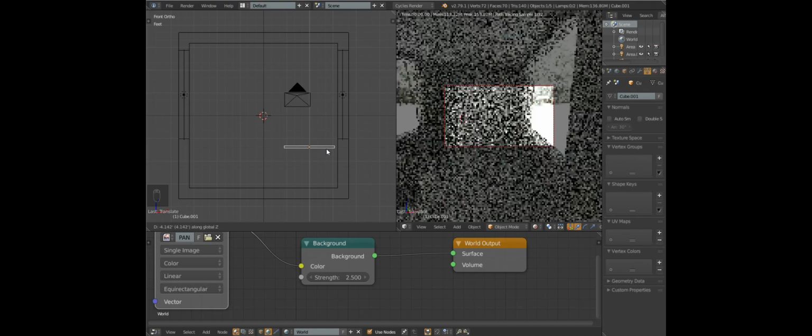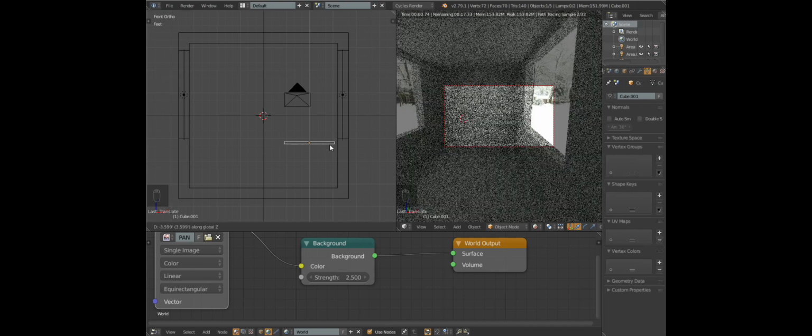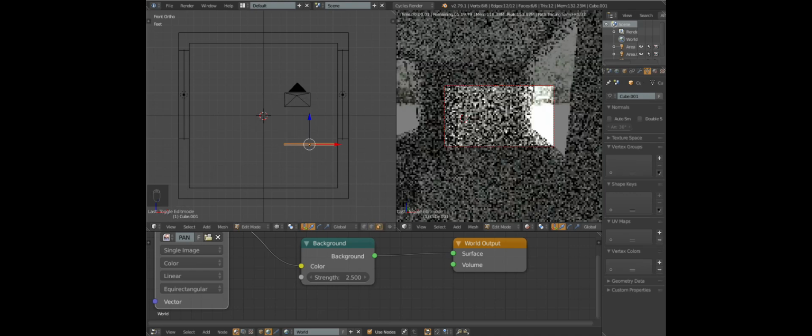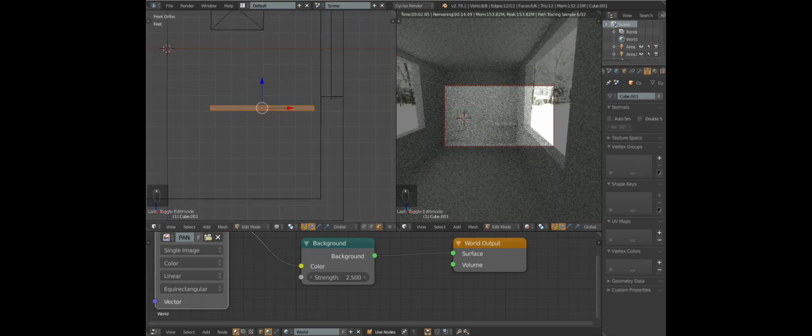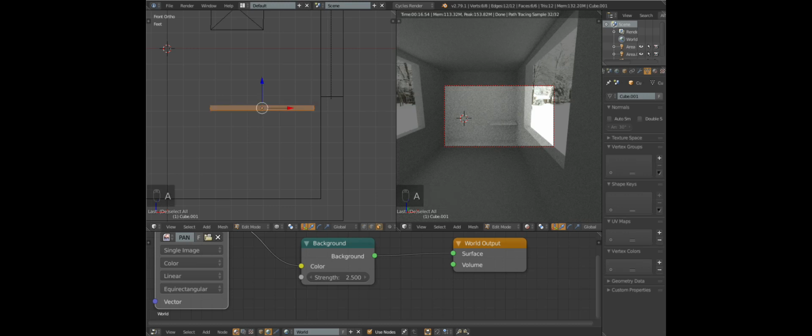Then the cylinder: we use S to scale it down a little bit, and S and Z to scale it up so it's a little taller, and then we'll move it so that it's roughly on top of the table. We'll link it and then move that down, roughly in the middle there. Control Alt and click so that we get the whole thing. In top view, that actually is probably a good spot. If you want to move it over a little bit, you can make it a little asymmetrical here.